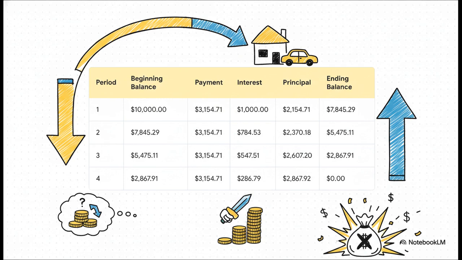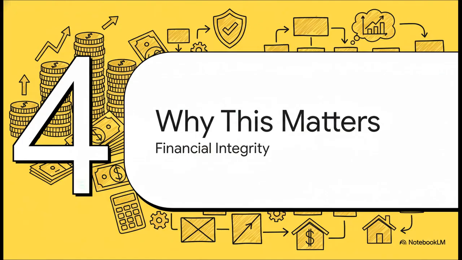Now look at the principal column. It's doing the exact opposite. As less of your fixed payment is needed for interest, more and more of it gets to go toward paying down the actual debt. That's the magic of amortization right there. By the final year, almost your entire payment is building equity, not just covering an expense. And the most important number on this whole table? That's 0 at the very end. The liability is gone.